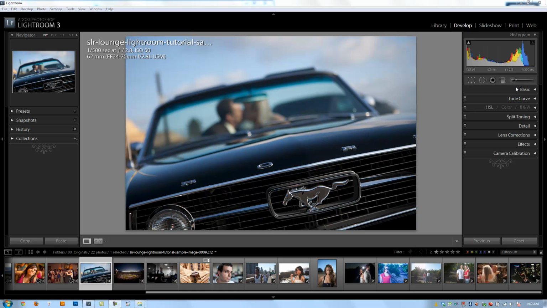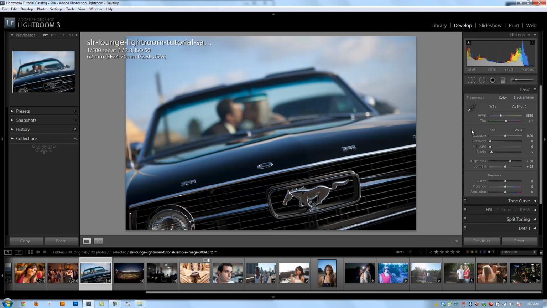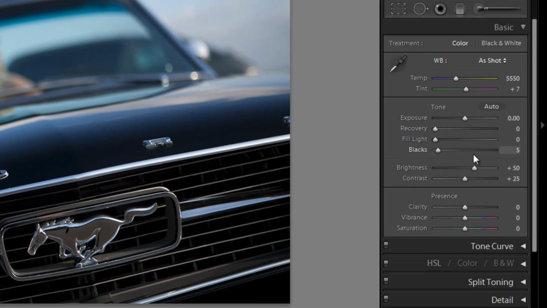Alright guys, so we finished up the toolbar, and now before we start jumping in and talking about all the different adjustments and sliders that we have available for our develop settings, I did want to briefly go over some really useful hotkeys and features in the develop module. So the first thing I want to go over is actually adjusting the sliders, and there's a few different ways to actually adjust our sliders.